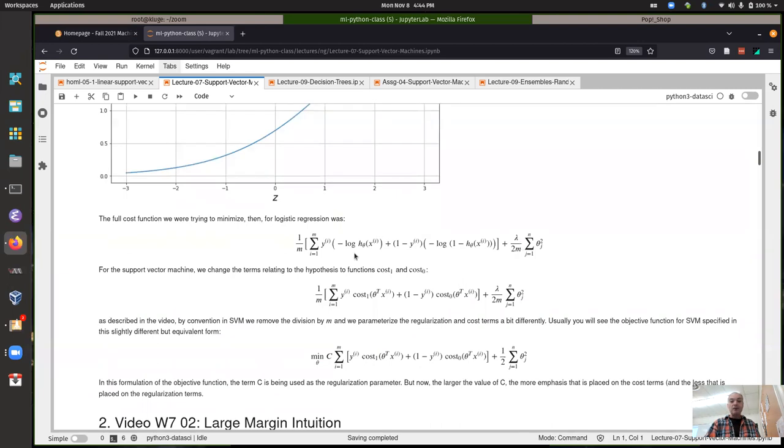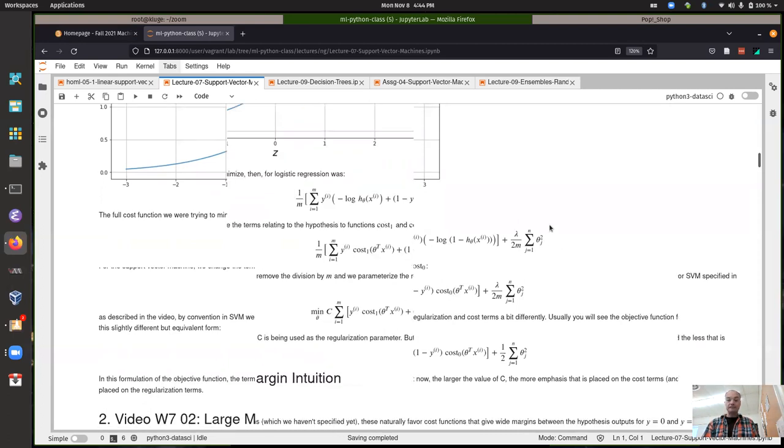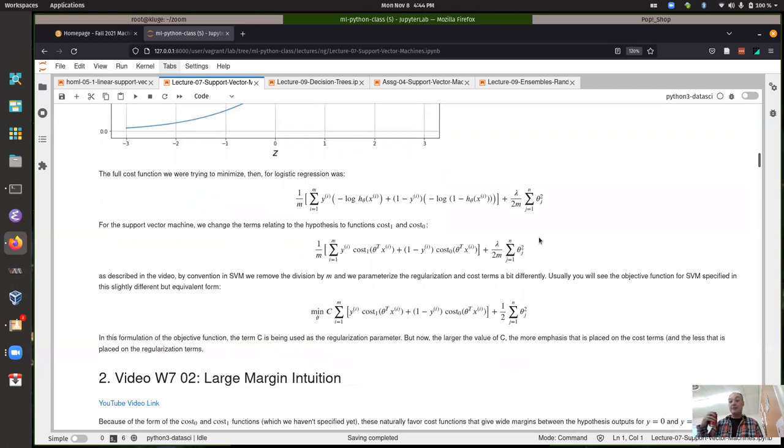So the full cost function that we were trying to minimize for logistic regression was this. It was that cost function we just showed up there, which we summed over all of the training examples, where we have M training attempts, right? Plus we add in this regularization term. We spent two or three weeks talking about regularization. So this is the L1 type of regularization where you just take the square of the values instead of the absolute value, right? But you can use either of those, L1 or L2. Did I have that backwards? I can never remember the L1 norm or the L2 norm. So anyway, I think it's L2.